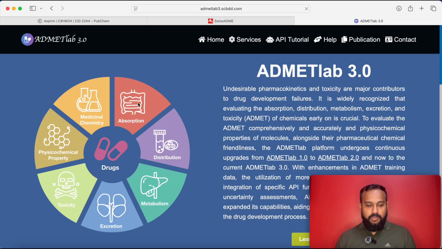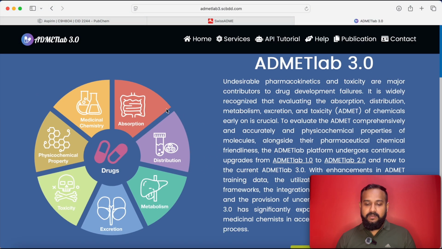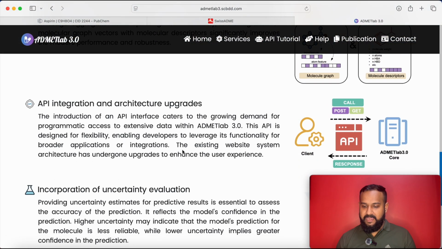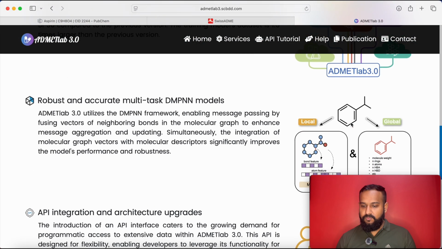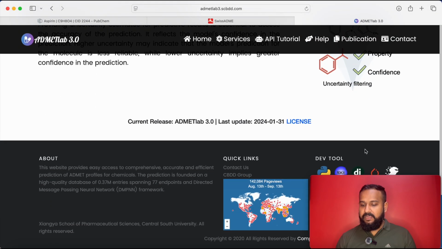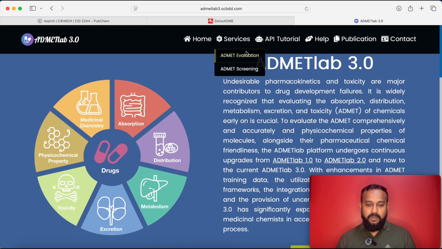Here you have all the developmental details, what it caters to, everything is written over here. You can go through the APIs also. You can see it utilizes RDKit, Django, Python, everything. It is used for its developmental purposes. Obviously you don't have to use any of them, as it is running in the background.